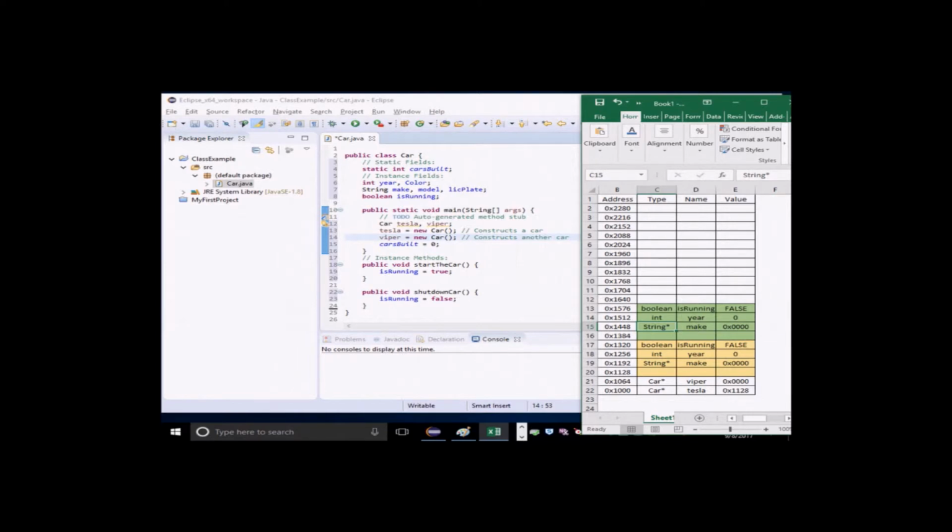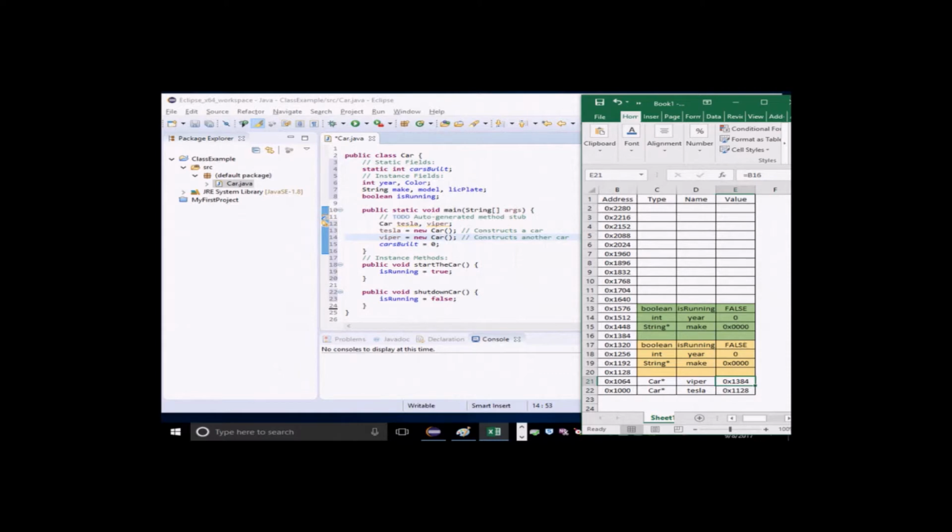So that's what the constructor does. It creates those in memory, just like that. That's what the new does. So what the new does is allocate the size of a car in memory, and then it fills each address with whatever fields and methods we have. And then it returns the address where it begins.